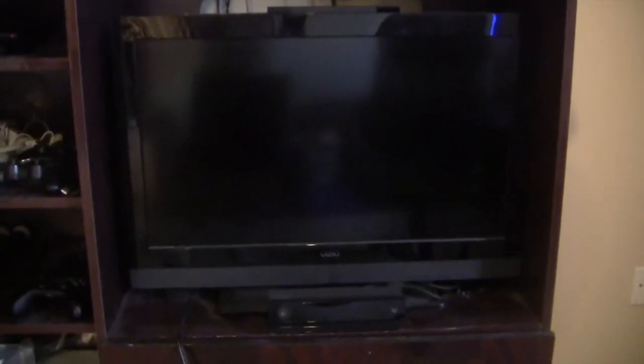And now, my TV. Now, it's not the biggest TV in the world. It's a 32-inch Vizio. So it's not something to be all about, but it's a really cool TV, and it does 3D pretty well. I bought it for 3D, actually, and down here I have my 3D glasses. But yeah, it's a really good TV. It's passive 3D, or polarized glasses, so it's not the active shutter kind. And yeah, it gets the job done pretty well. I like it a lot for a room of this size, which is not really that big. I think it's a pretty cool TV to have, and I definitely recommend it. Vizio is actually a really good line. I know some people have had trouble with it, but I really like it a lot.